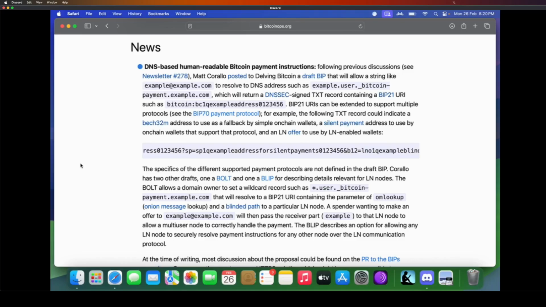Okay, all right, got it. So even if somebody knows what your silent payment address is, there's no mechanism for them to determine which other, quote unquote, child addresses are linked or derived from this parent address. Yes. Great. Thanks a lot.